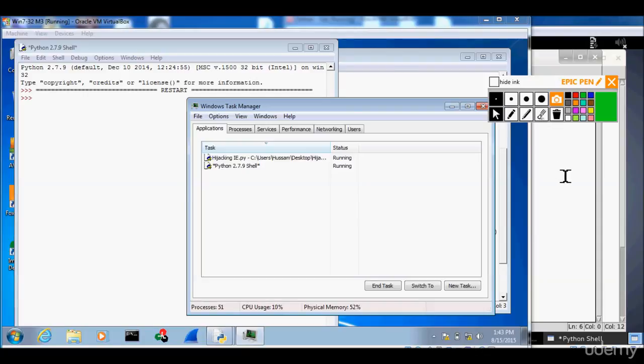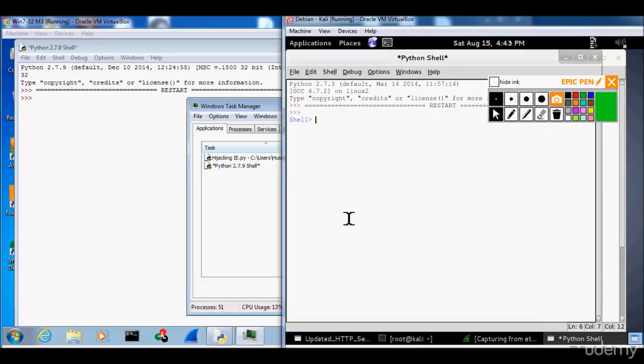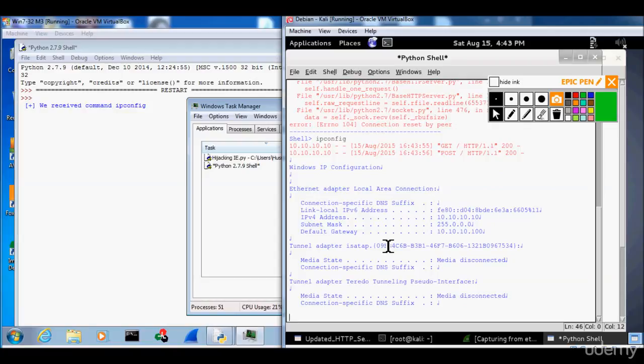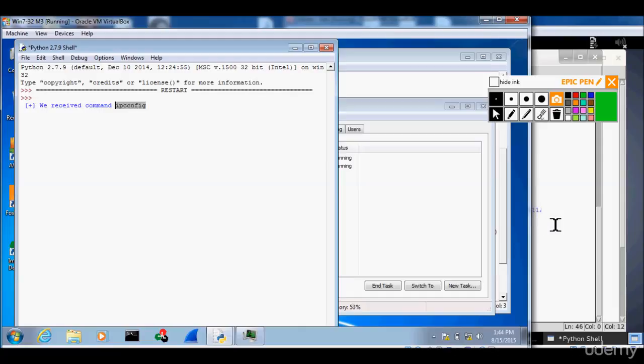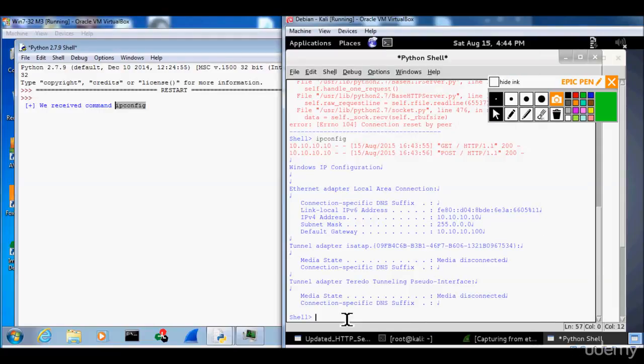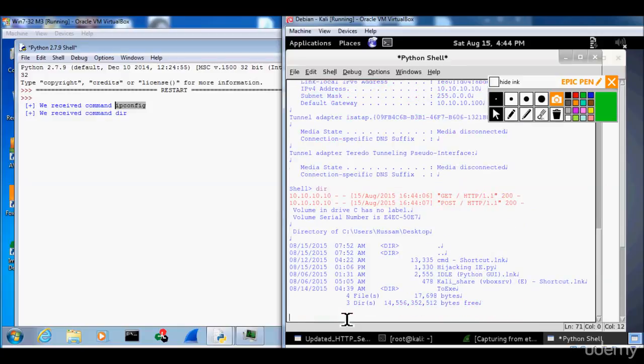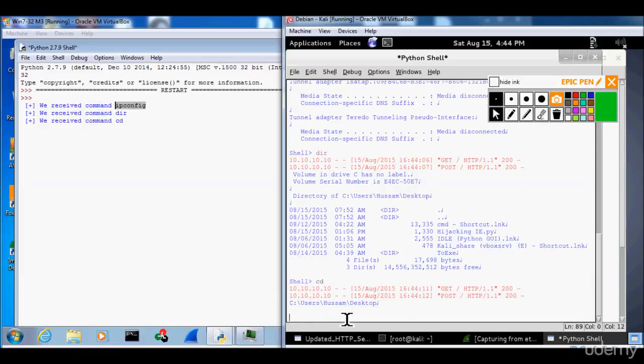And fair enough, we got our shell here. Let me do an ipconfig, and we got an exception for a broken pipe. Sometimes this happens, so let's try again. On the left side you can see we got the command ipconfig normally. Let's go for directories and current working directory, or CD.